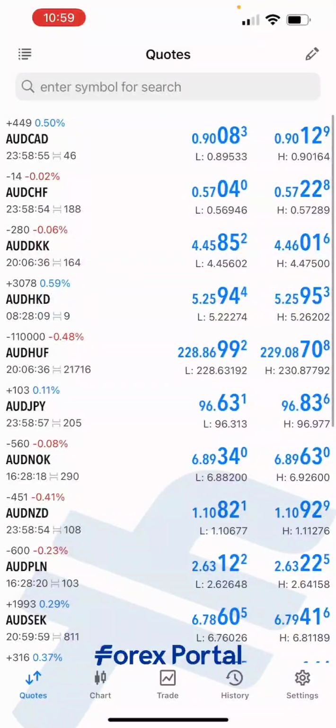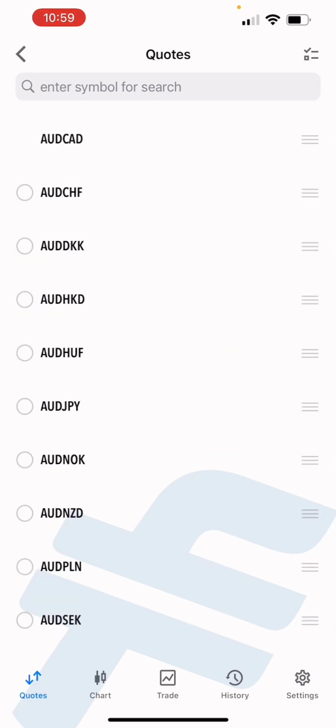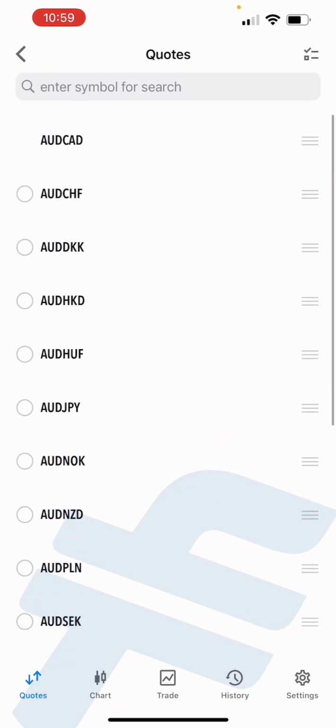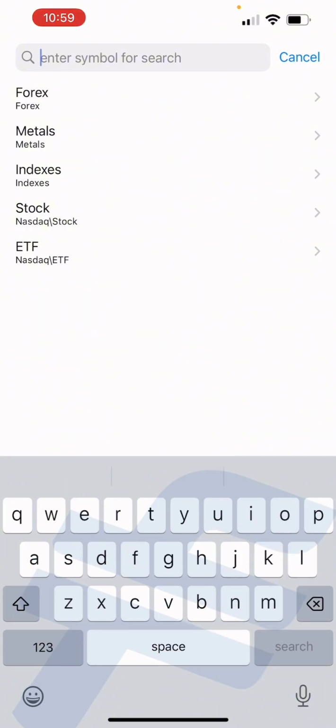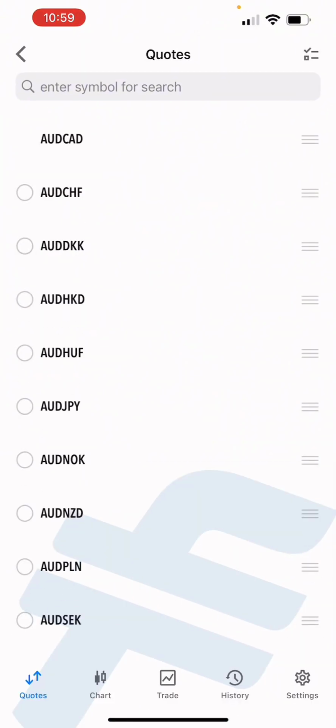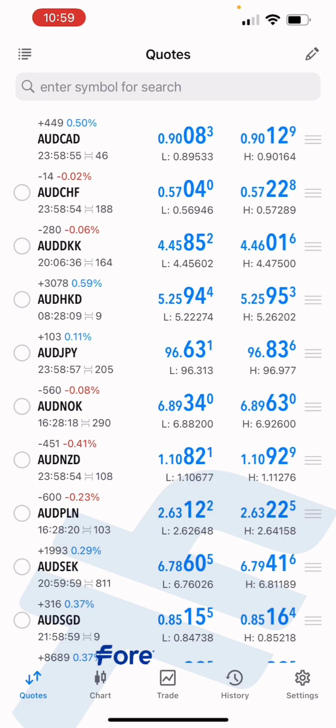And what if there is a commodity you don't like, or you swore you'd never trade, you don't want to see it? You just come over here and click on this pencil icon. Once you do that, you'd find that particular commodity. If you don't want to stress yourself, you can basically type it, and then it would come up, and then you just select it and hit the basket and off it goes.